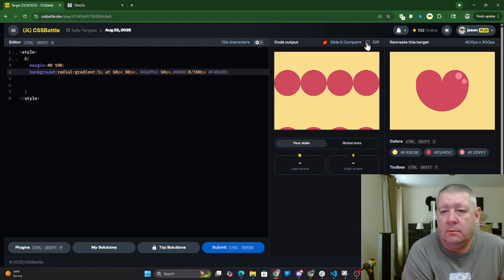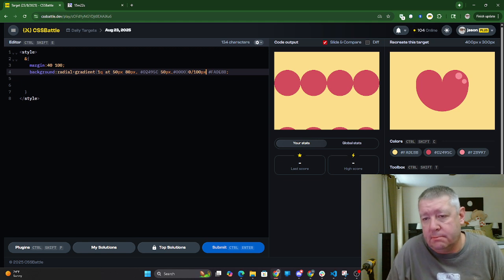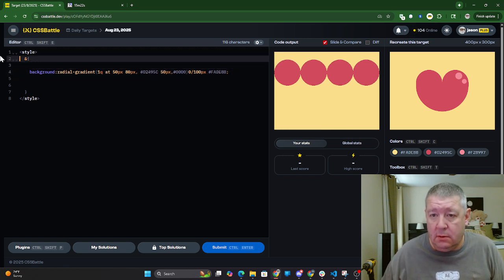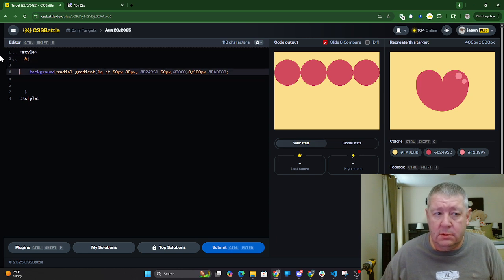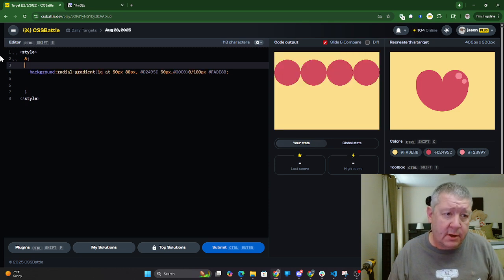I don't know how to get rid of... Oh, no, that won't work. I don't know how to get rid of the rest of the repeats. I could put a border around it to just cover it, which might be what I have to do. Instead of the margin, border. I don't remember what it was. I shouldn't have deleted it. Let's go back.